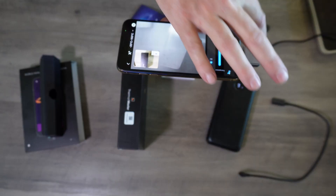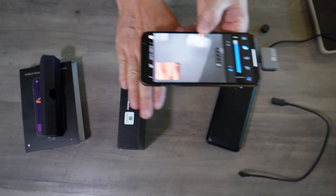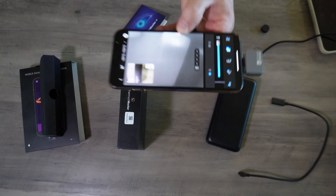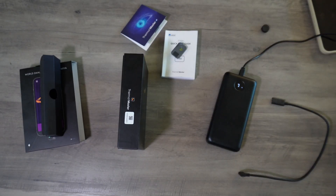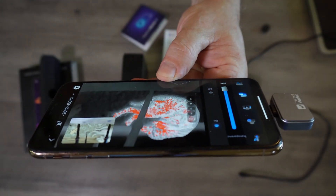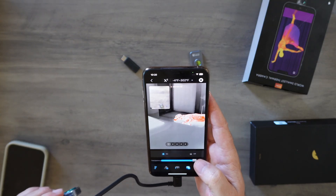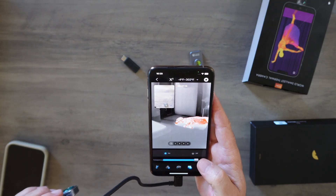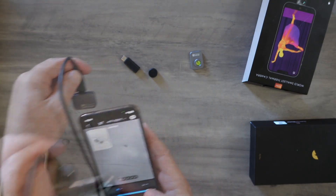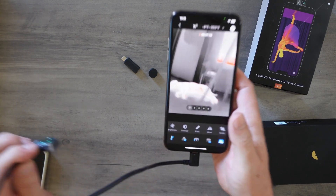The downside is this camera is over here and the other camera is over here, so you're off a little bit. So if you're super close up to something, that's not going to work. But if you're further away from something, you can see how that would work. With this cord, you could move this camera right next to the other camera and get a good shot. It's still pretty cool to have that picture-in-picture mode depending on what you're using it for.